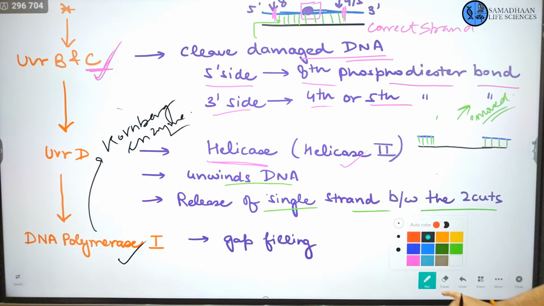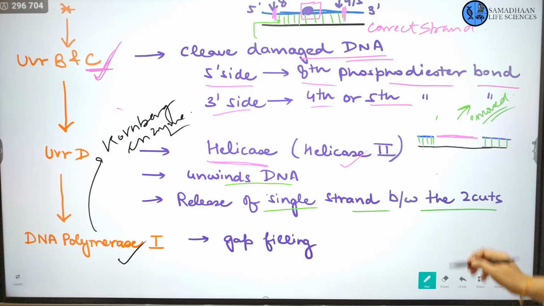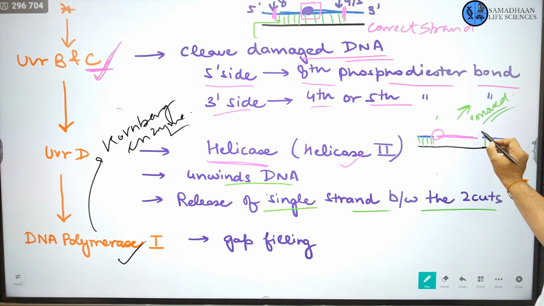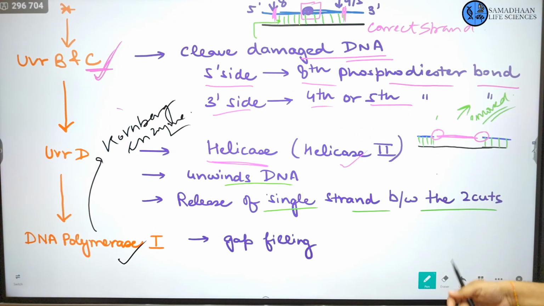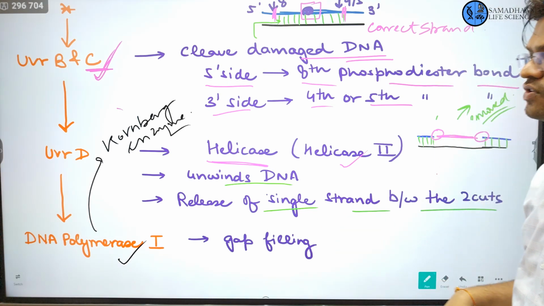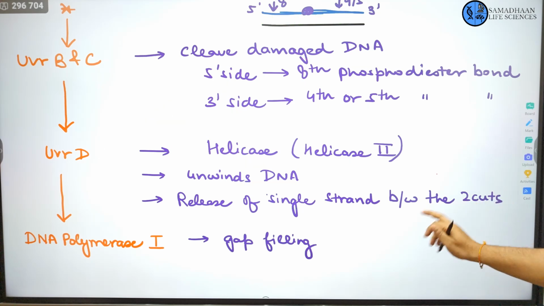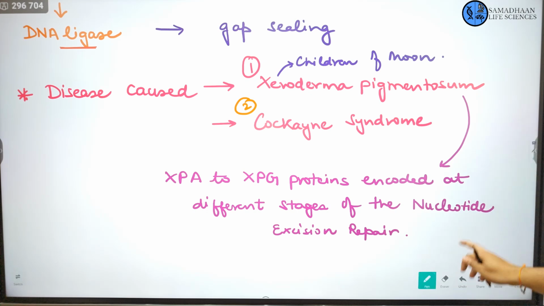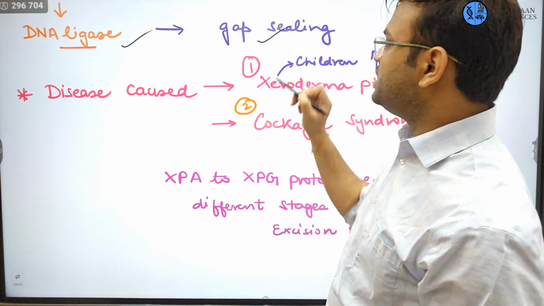DNA polymerase 1 would be coming over here and filling the gap like this. And then finally, which enzyme will come? Ligase will come, and ligase will bridge these two bonds. So DNA polymerase has arrived, and then the next functionality would be of ligase. It will be making this phosphodiester bond. You can take a photograph of this, and then we can move forward. Okay, so DNA ligase would be coming and gap sealing would be performed.